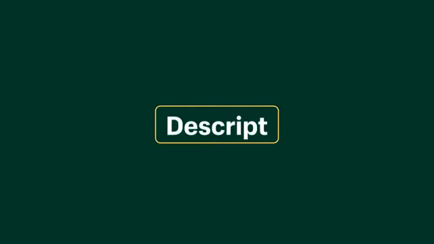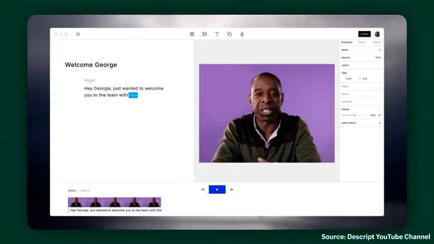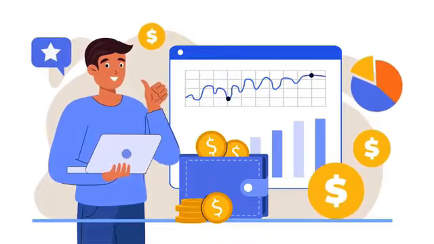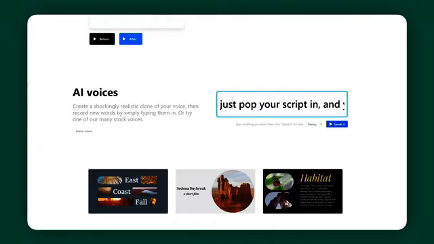Love it. Descript. At the beginning of this video, you guys saw me using Descript. So with this tool, whatever you type in will turn into your voice. So imagine, let's say you have a podcast or an explainer video and you want to get it done in one take. Just pop your script in, and then you're going to get a clear, crisp audio that sounds exactly like you. We're basically in a Black Mirror episode here.